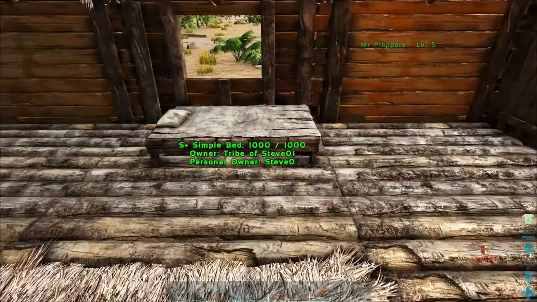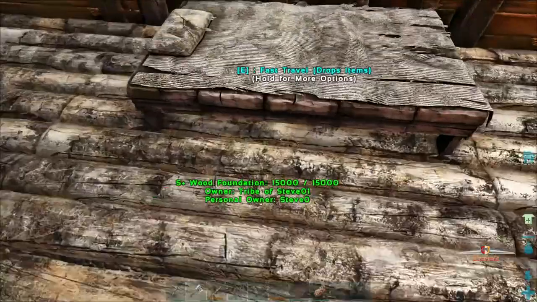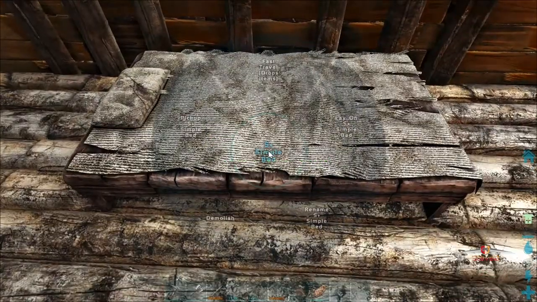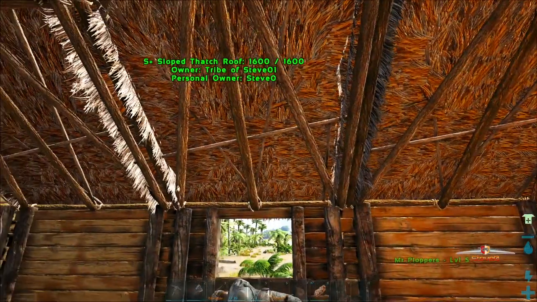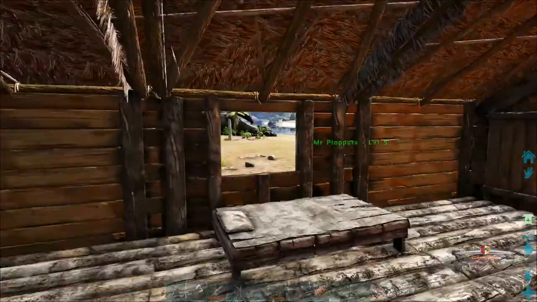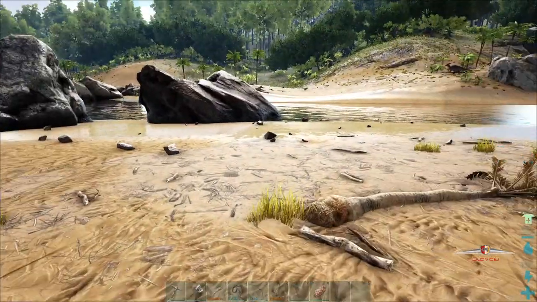Whoa, lay on some bed. What the hell? Is there something wrong with you, buddy? Teleporting the other side of the house. Lay on simple bed. There we go. That's better. When you just wake up on the other side of your house and look out the window, that is so weird. You gotta love ARK.